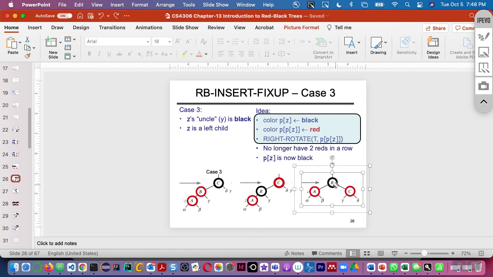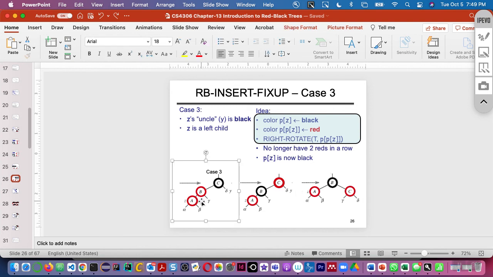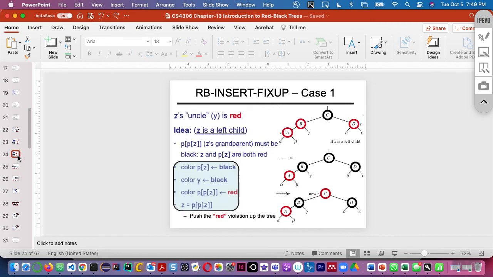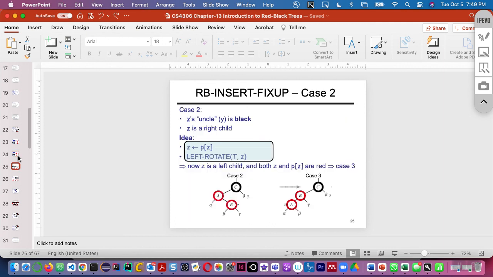So case 1 is more complicated. You have to check whether your G is the left child of its parent or the right child of its parent. In case 1, it checks if its uncle is red, in both cases. And case 2 will apply if the uncle is black, and G is the right child.